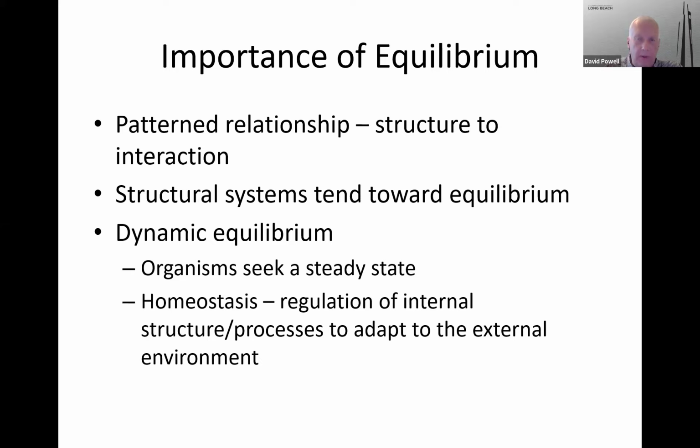Also, a commonality between natural and open systems theories is this focus on equilibrium. All organizations are geared toward and work toward trying to find this balance, this equilibrium point. And both natural and open systems theorists will argue that structural systems are going to naturally trend toward equilibrium. So you're always trying to find this balance. For the natural systems theorists, the balance was an internal balance.